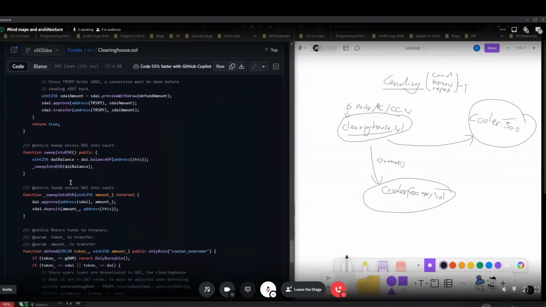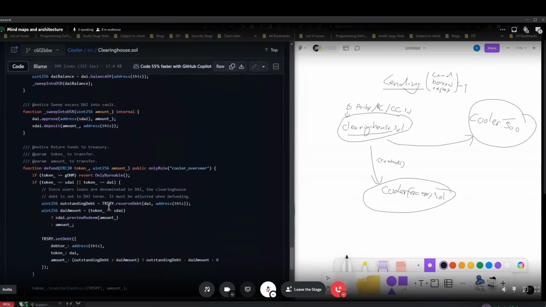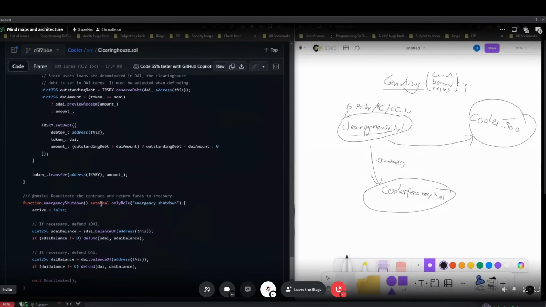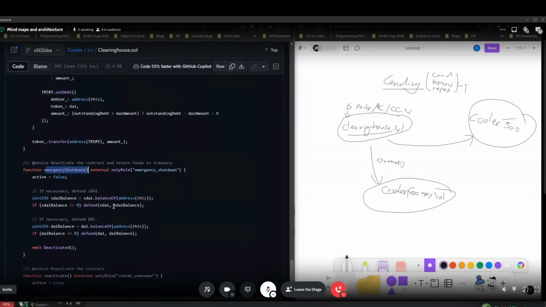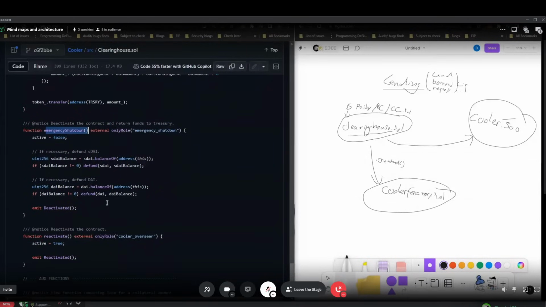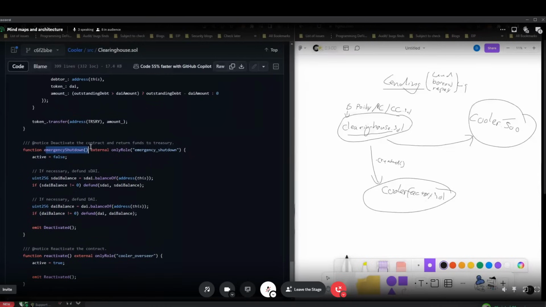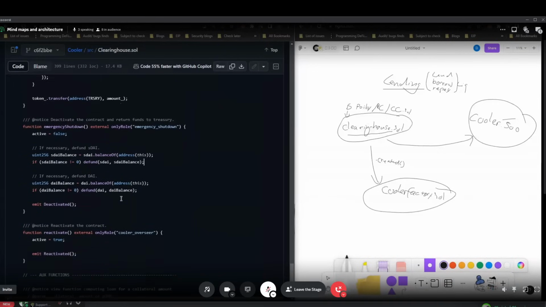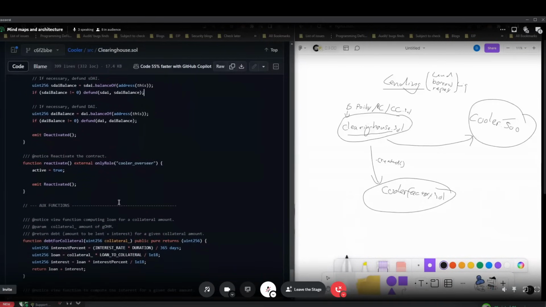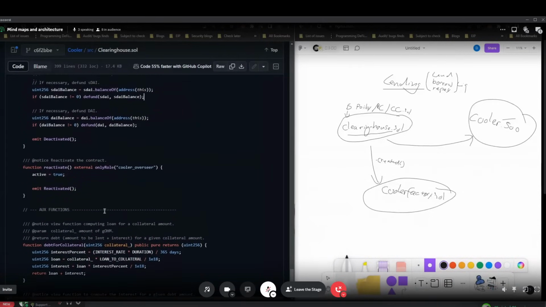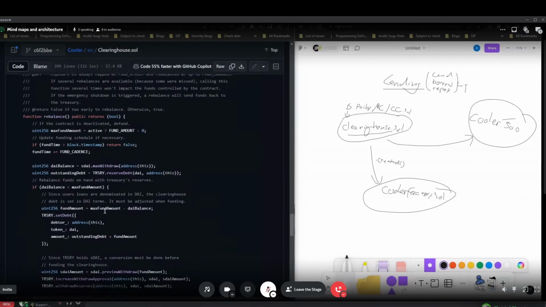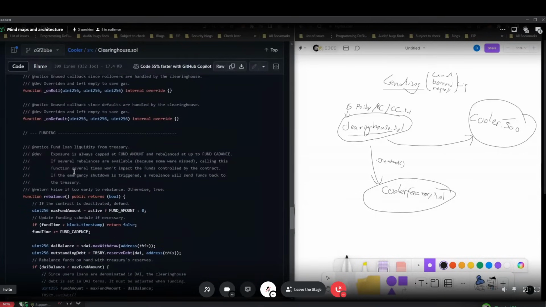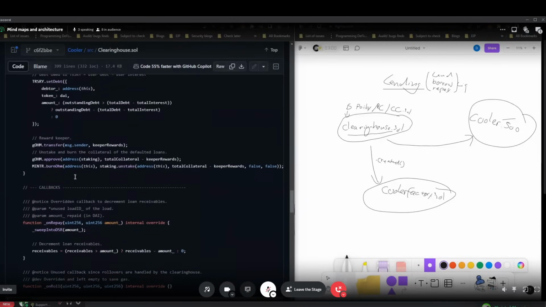Some public functions. Okay. Oh, that's emergency. We've got the emergency shutdown over here, which is important to note. I'm not going to write it down just yet because this is just a detail of the possible functions in it, which will definitely be the second part, but not now. So okay, cool. I have a pretty good overview of what kind of functions it has.